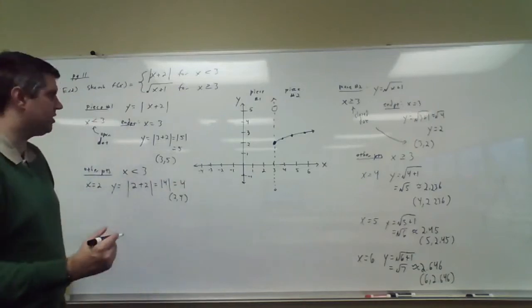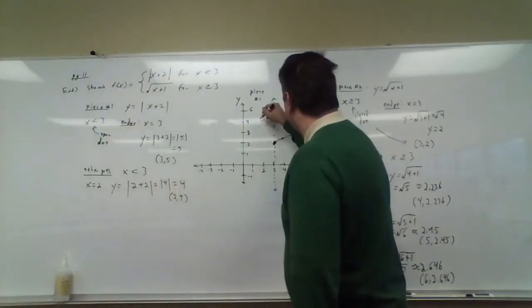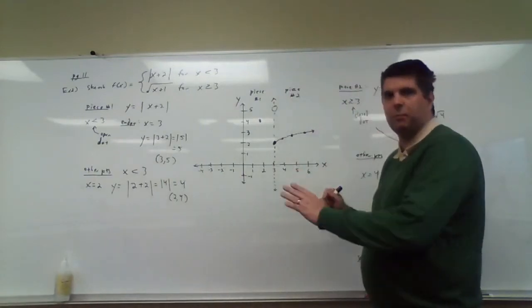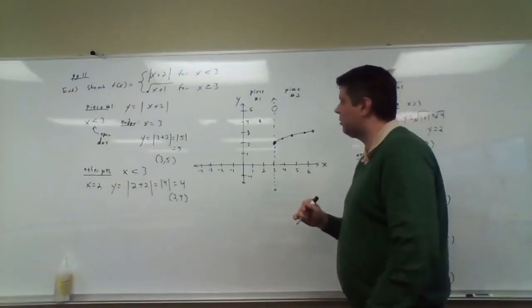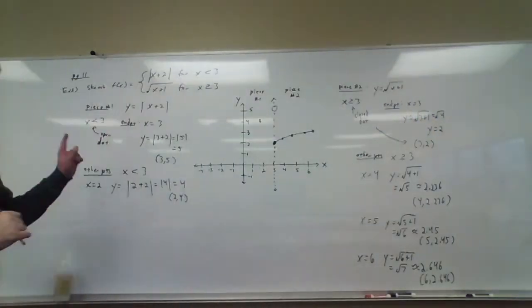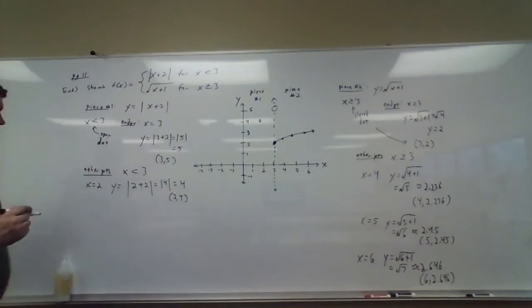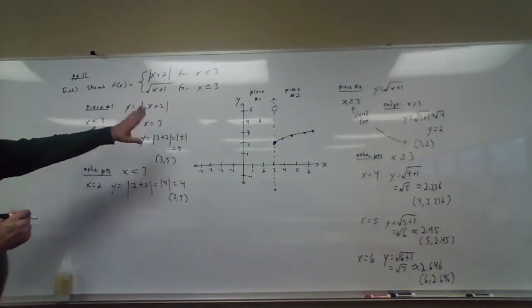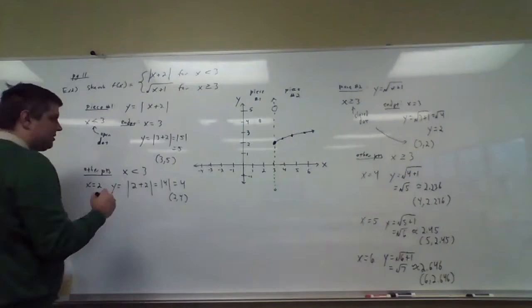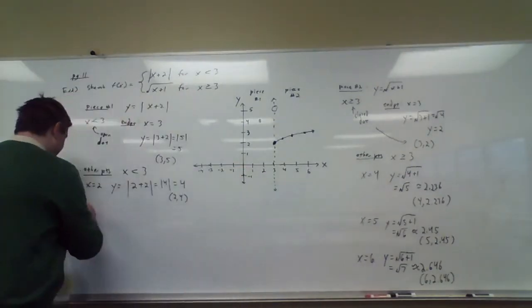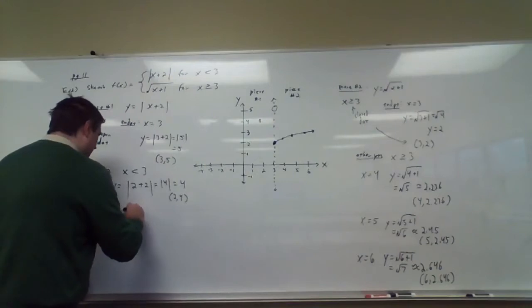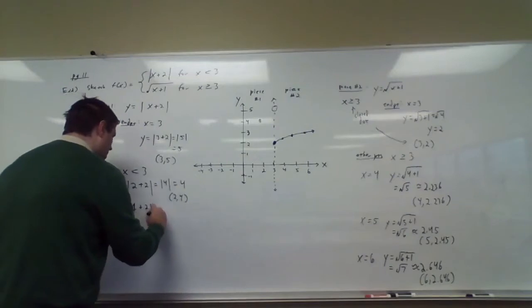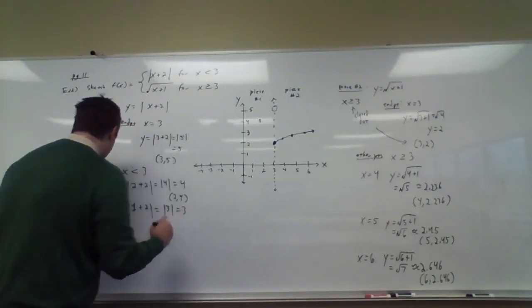We'll go ahead and plot these. These are going to be with closed dots. Only endpoints can be open dots, and that's only under certain circumstances: if it's an endpoint and there's no "or equal to." Everything else is going to get a closed dot. All right, so we did 2. Now we'll do 1. y equals the absolute value of 1 plus 2, which is the absolute value of 3, which is just 3. So (1, 3).